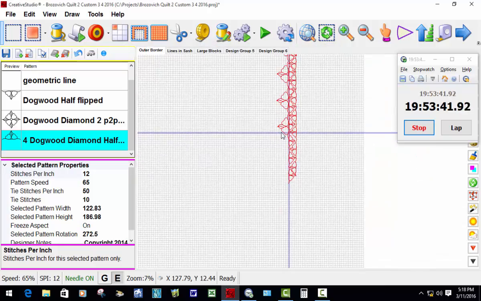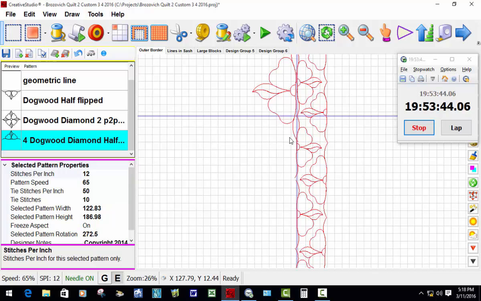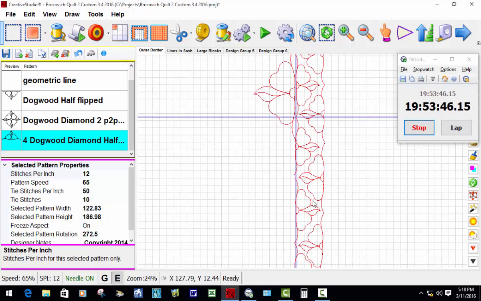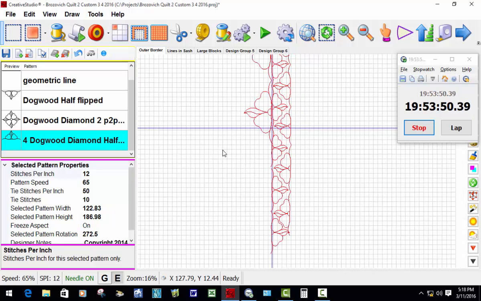Now I have it relocated. We'll put in a boundary around this, so I can see where the pattern is going to fit. So I'm just going to make my boundary.